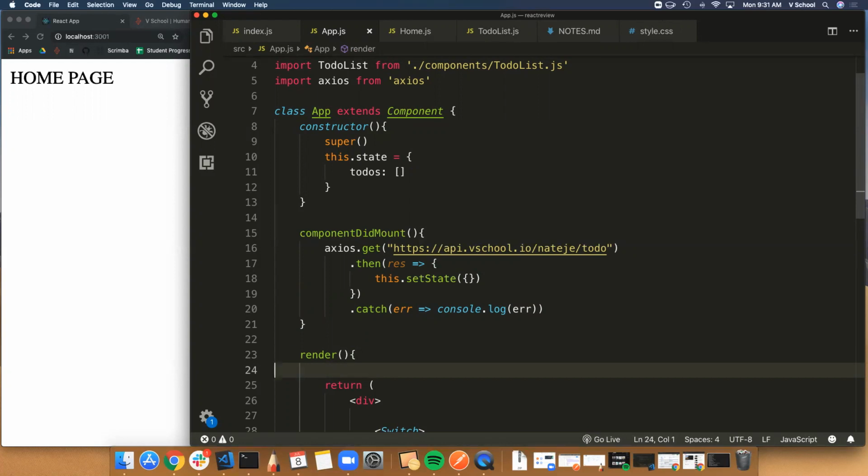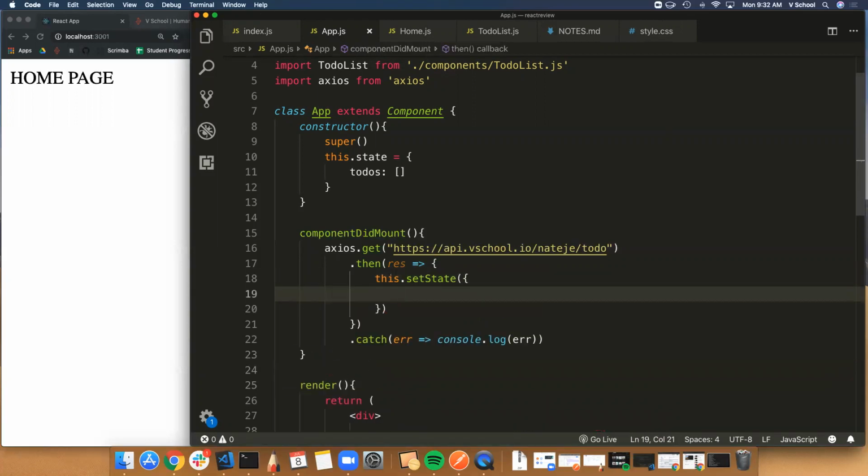Unless you have some sort of switch saying only if this case, do it once, then don't do it again. But then again, you wouldn't even use render for that. You'd use another lifecycle method like componentDidUpdate. Hey, new data happened, so do a quick setState because of that. So I would avoid setState altogether in render.